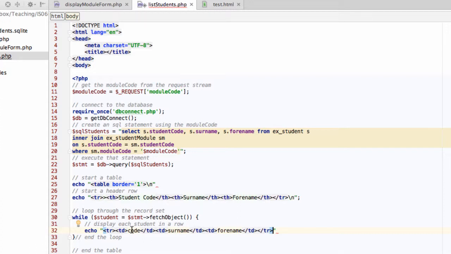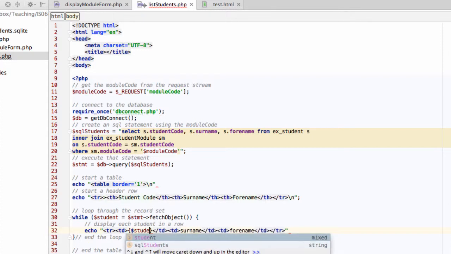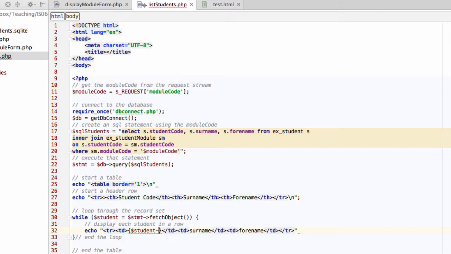So the code then will be, and I'll put this in braces to enclose what is not just a simple variable, which I would normally just embed straight away, but it will be a slightly more complicated variable because it's a student object, minus greater than, and its property, in other words the field from the database.